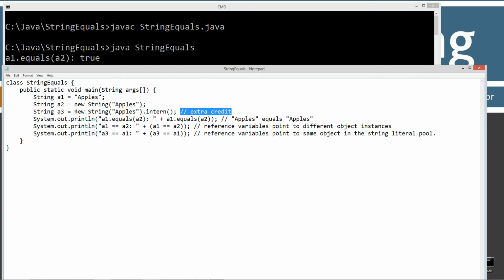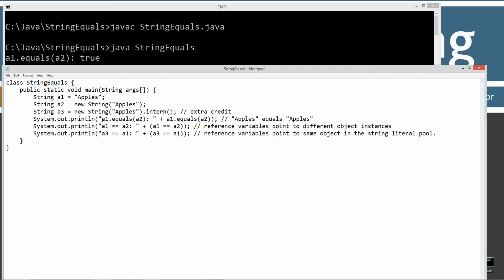So what this does is says, okay, we're creating a new string in the heap memory, but wait, if we invoke the .intern method, what that does is it comes out and it says, do we have a matching string in the string literal pool, which is a reserved portion inside of the heap memory there. It says if we do, then go ahead and just return back the reference to this particular reference variable here. So A1 and A3 actually will, using the double equals operator, the equality operator, equal each other, whereas A2 and A1 will not, okay?